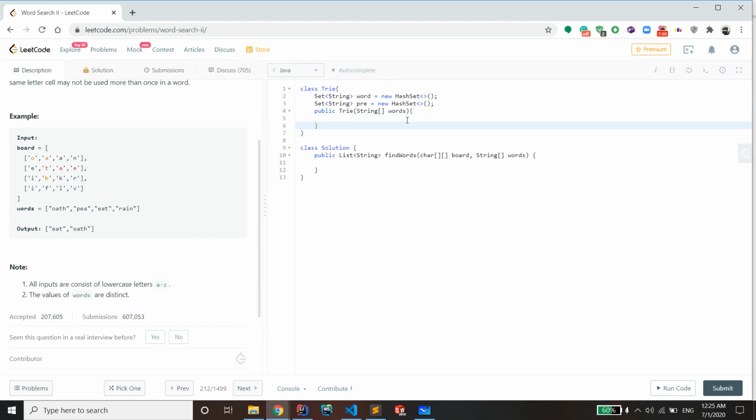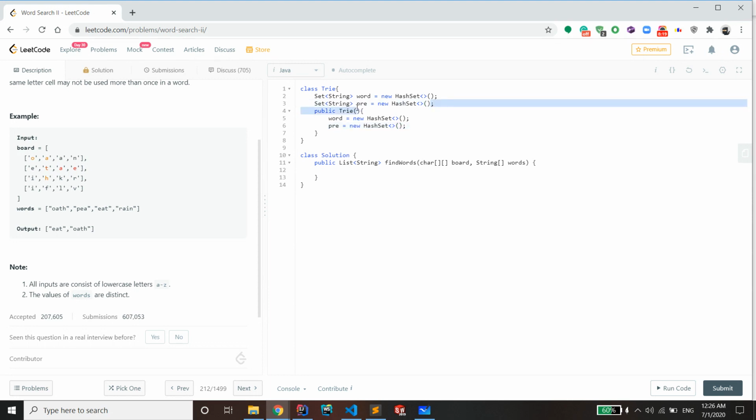But instead of this, we could just make it simpler. I'll make an insert function afterwards, and we'll just call insert and insert the words separately. So let's do this the correct way and instantiate our structures inside. And then I'll go delete these.